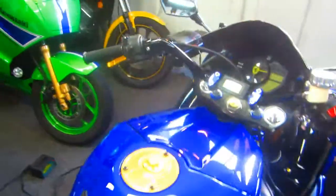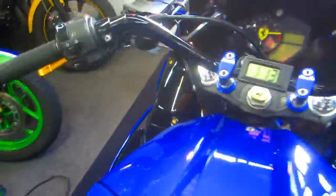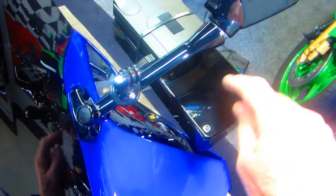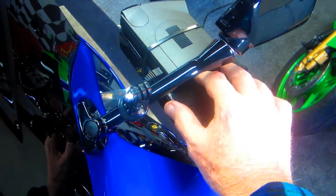So, given the fact we spent 3 days on this project, I'm not sure. I know one of the ideas I have that I think is going to make this even a little bit better. It's going to be a little bit nicer when I'm done with it. See, here's what I learned from the 3 days. This part here is basically because you have all those wires and couplers and everything. And I think I could make a much smaller box in the future. Remove all the snap apart couplers and just have a little box here that I could hide. I could actually put one box on the handlebars or whatever. But this worked out. At least it's going to let me test the way this works relatively conveniently.